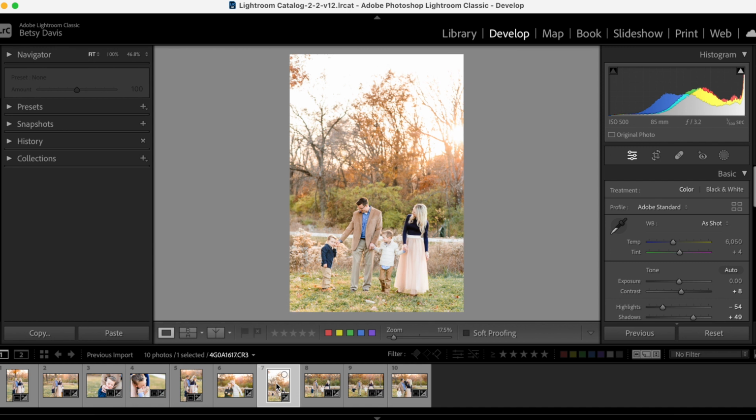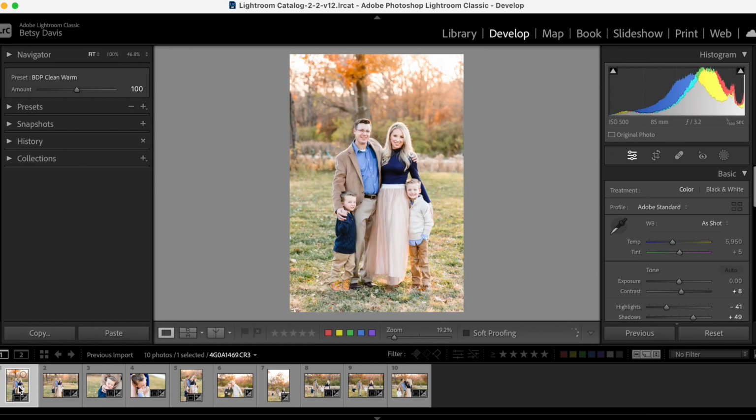Now obviously this is not an entire session. This is a handful of images from a photo session, but I wanted to show you how easy it is. And what I like about doing it this way is it helps to ensure that you get nice, consistent images. You don't want an image that is super cool and white balance and then another one that's really warm. That's going to feel inconsistent in your client's gallery. You also want to save time. And so once you have a preset narrowed down that matches your style that you use most of the time, go ahead and apply that on import and see how much time it might save you. Then all you have to do is make those minor tweaks to perfect your images and you are done.